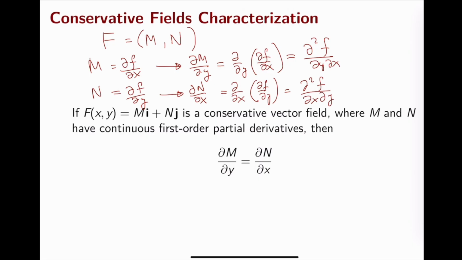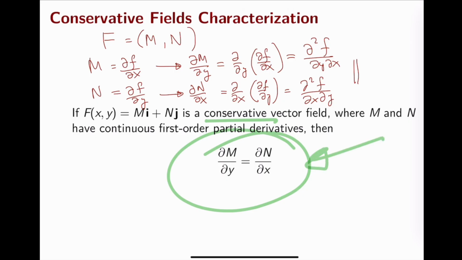And we have seen before that these two mixed derivatives should coincide. They have to be equal. So what are we saying at the end of the day? That this derivative and this derivative have to be equal. And so we have a criterion, a characterization of vector fields, that says that if the vector field is conservative, then these derivatives have to be equal. That gives a way to say if a vector field is conservative or not.